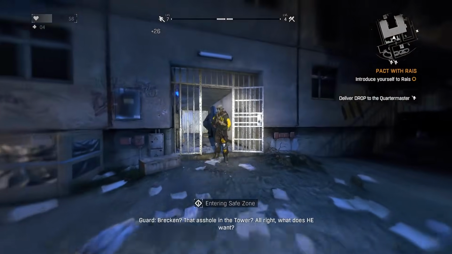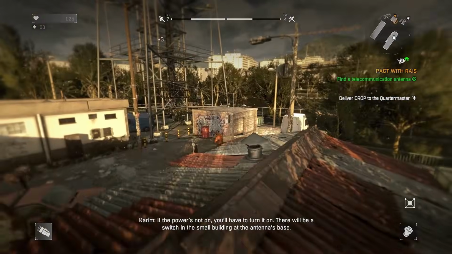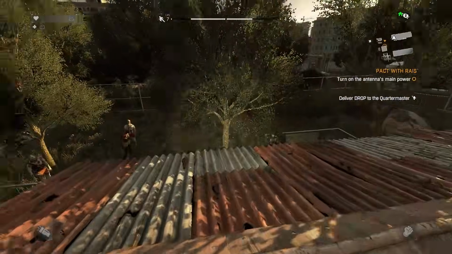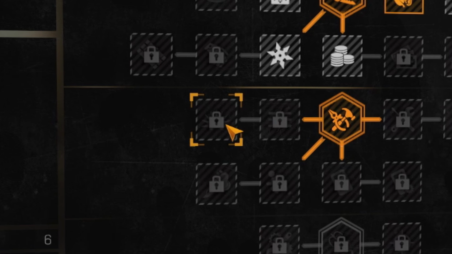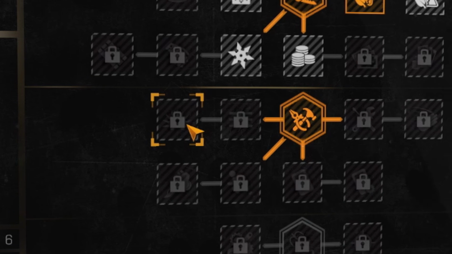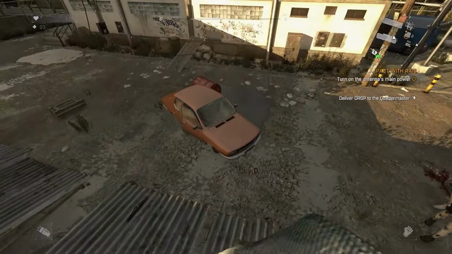Now that night is available, it's time to show up to Rais's garrison to start the chore list that he wants me to do. So this was the strangest thing to me, and I still to this day don't understand what happened here. As you can see, I clearly don't have the car explosion ability, and this isn't one of those trap cars that Spike set up around the city. Just go ahead and watch it real fast.